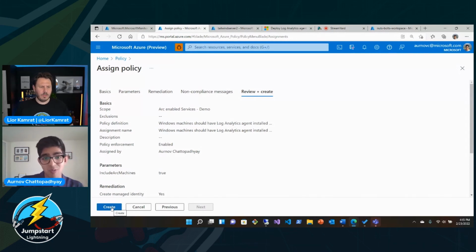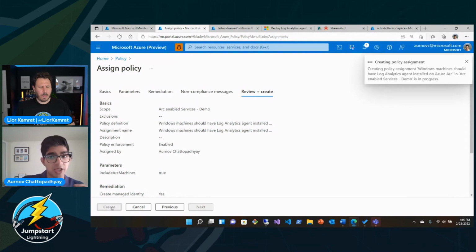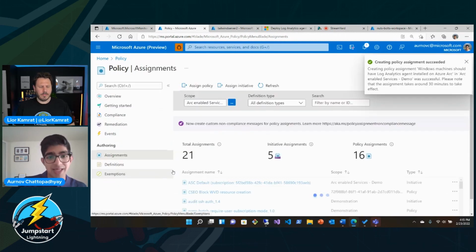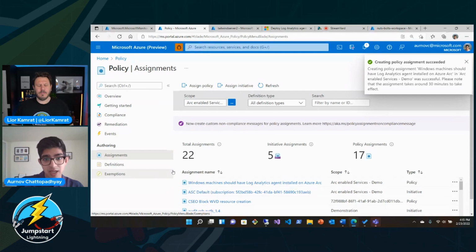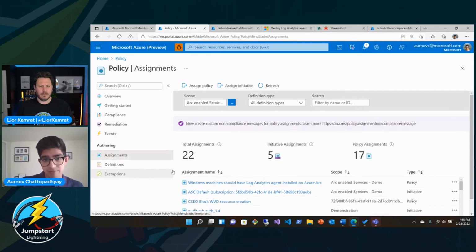If we onboard more Arc-enabled servers to this resource group, you're going to have that Log Analytics extension automatically deployed. So this really is something you can almost point, click, and forget. Afterwards, just like with any other Azure Policy, you can check whether you have compliance or not. If, for example, the extension deployment failed, you could do a remediation task. Which is really where Azure Policy shines for this specific use case. So I'm curious what happened with the server that we installed the extension on.